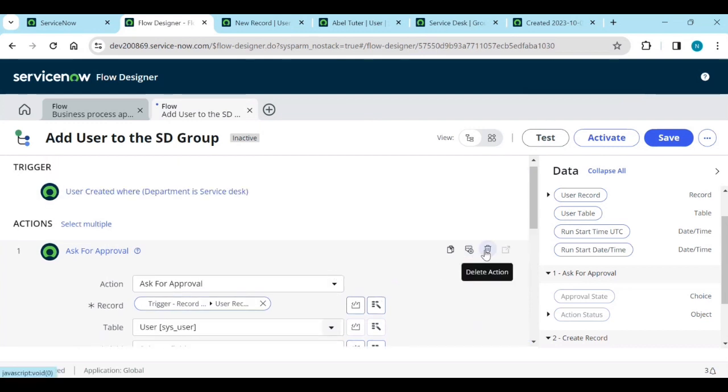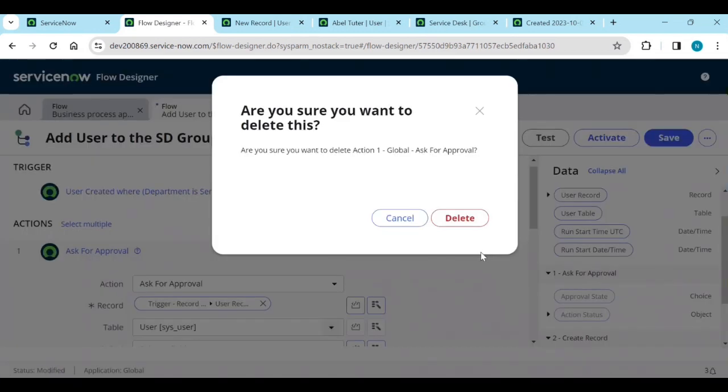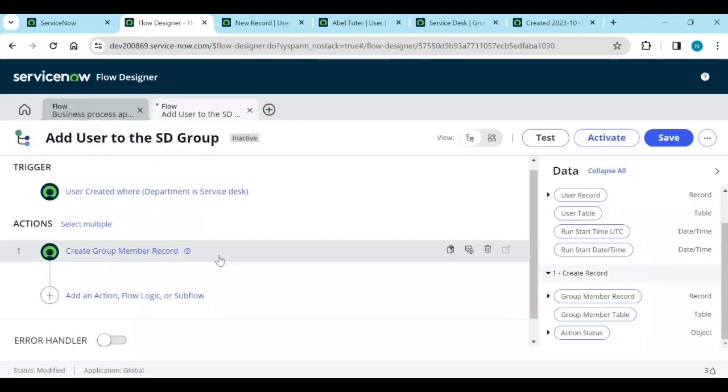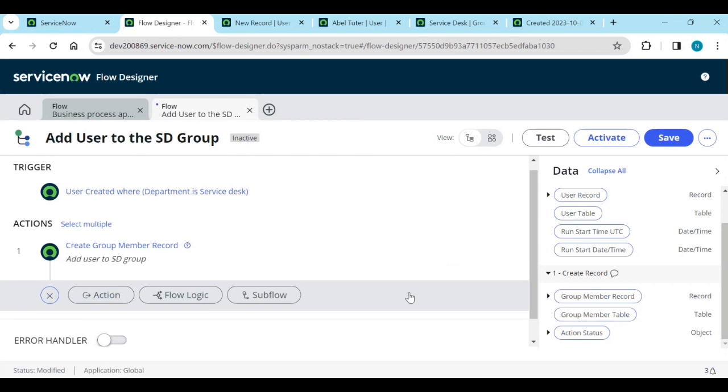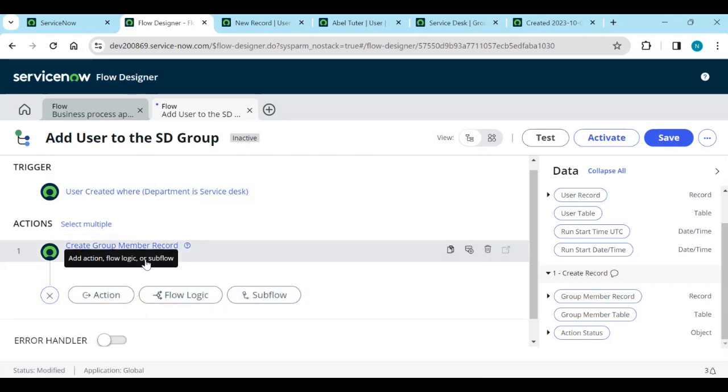For now I will not create any approvals, so delete it. You can delete it if you have the delete action, and you can add annotations like add user to service desk group, something to read for the other users.